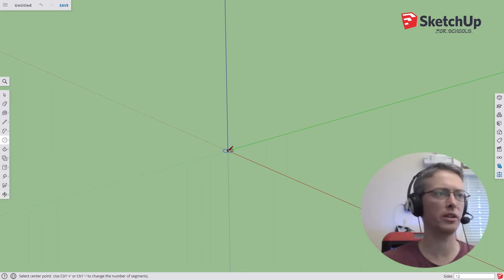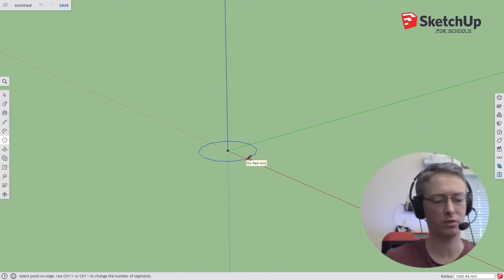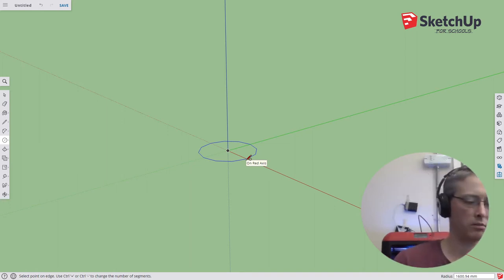Let's start it off. I want it in the end to be 40 millimeters across, so I'm going to start with a 20 millimeter radius times 10, 20 times 10, 200. All right. For a pumpkin, oh, I forgot. With my circle, having about 12 sides is a good number. You can have a bit more or a bit less.